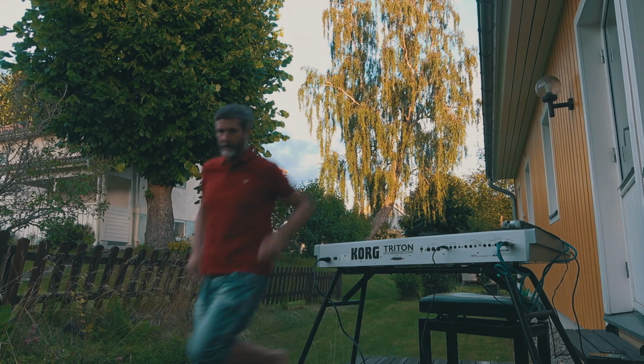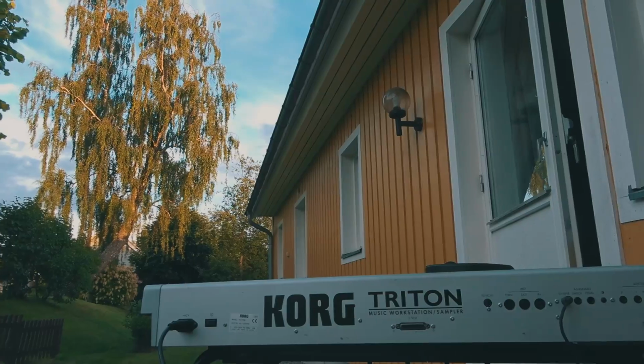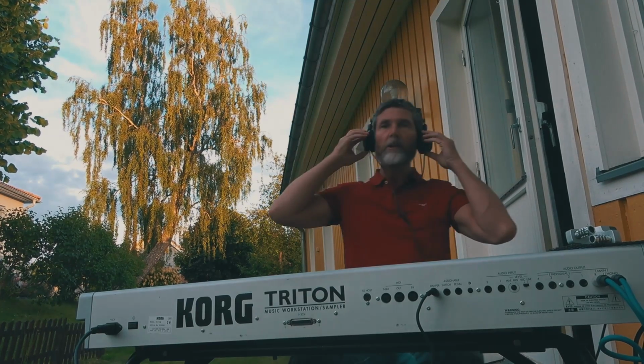I'm using the combi mode, which layers together programs and adds drum patterns and interesting arpeggios. In some cases, it is a nice one-man band.